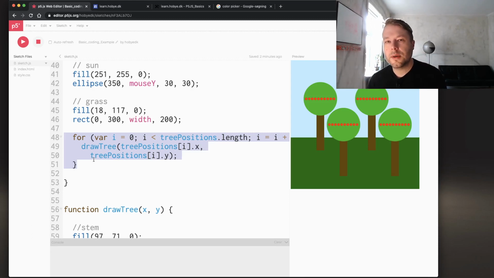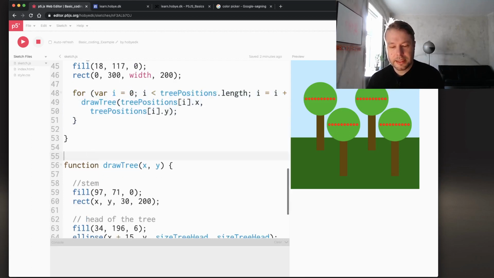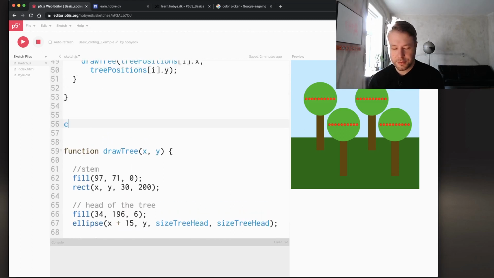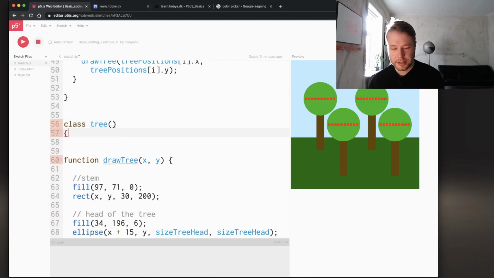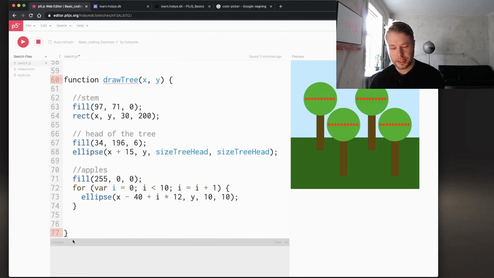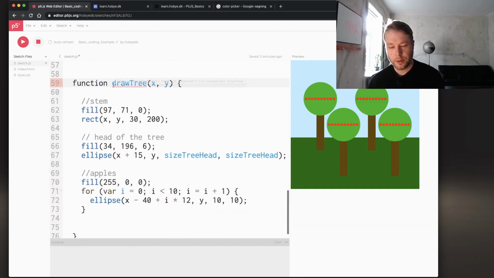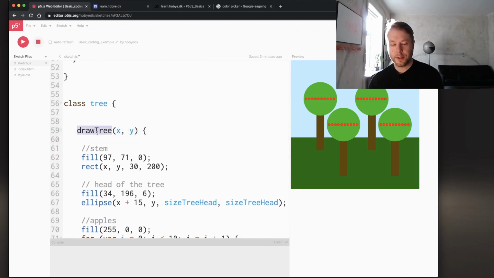So that is what I want to do now, to go into the concept of what a tree is. To do that, I need to classify a tree. In our case, a tree is actually just a few basic things. So first of all, I'm going to do a classification, so class, and call it Tree. This is a classification of a tree. Then I'm going to include the function we already made, which was draw tree, inside the classification. So the function draw tree is now a part of the tree. When you need to draw the tree, you will use the classification Tree.